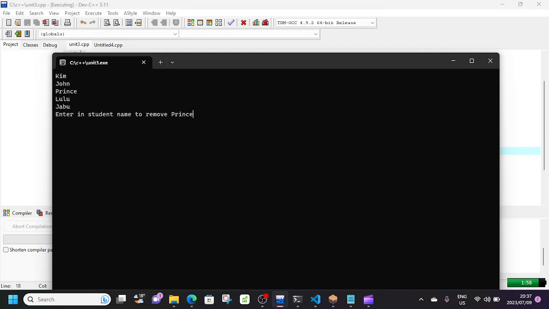Now, the thing that you need to keep in mind with computers and programming, especially when you are inputting values into the console application, is that it's very case sensitive. What I mean by that is, if I were to put prince in lowercase, right? It has every single element: Kim, John, Prince, Lulu, and Jabu. Why? Because there is no lowercase prince.